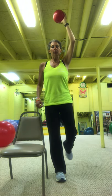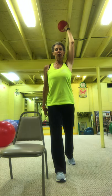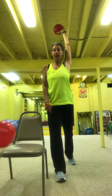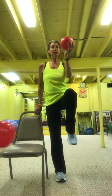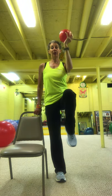Pull. Push. Pull. Push. Pull. If your toes are gripping, that's okay on the stabilizing leg. We're not transferring weight. It just stays on the stabilizer. One more.